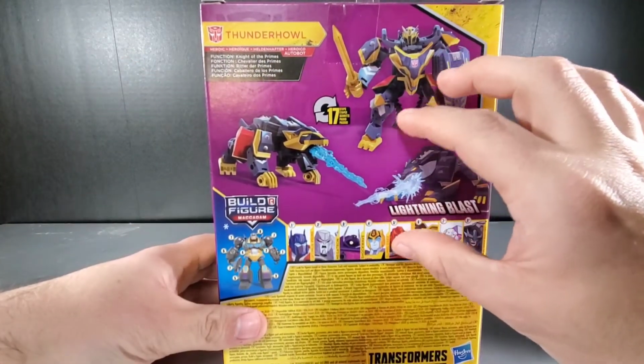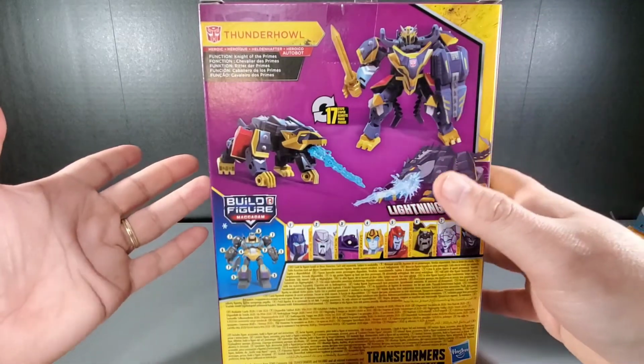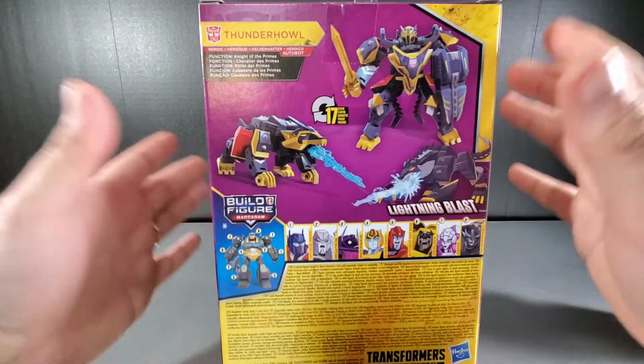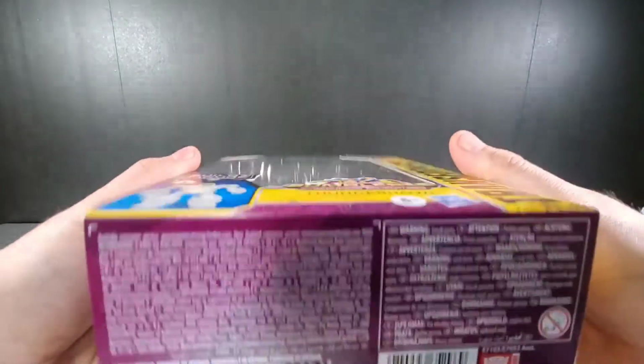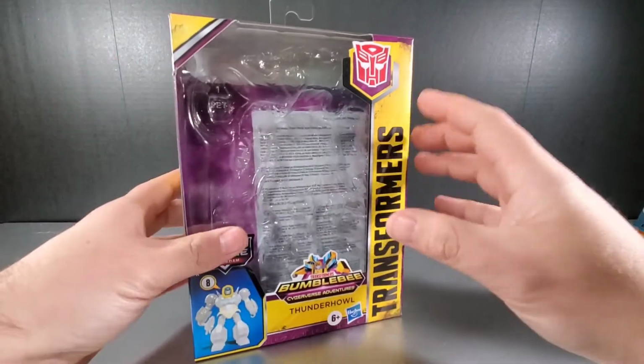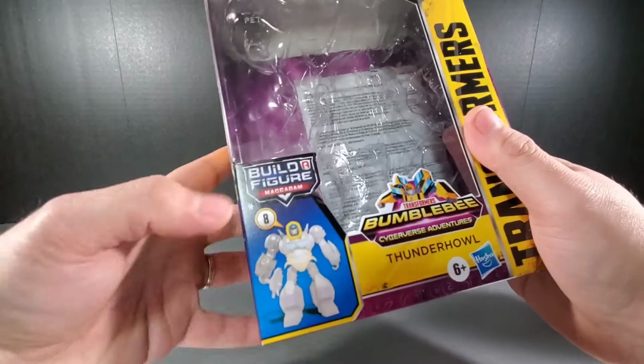On the back package, it could just be the lighting. He looks like more of a dark blue, like a smoky blue color. In reality, he's more of a turquoise, I guess, is the color I'm trying to hit there. And then you got the Cyberverse art on this side, deluxe class. Whereas the other figures that come in the other kind of packaging are actually what they call warrior class.